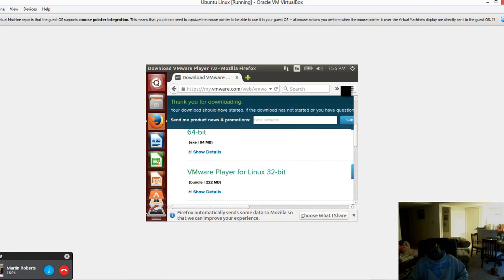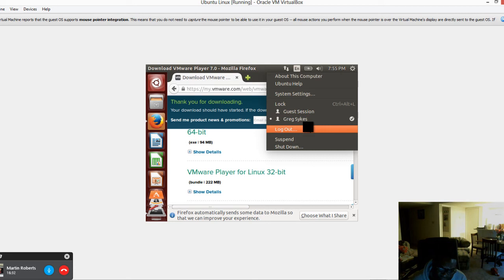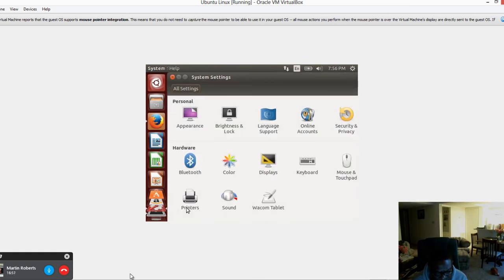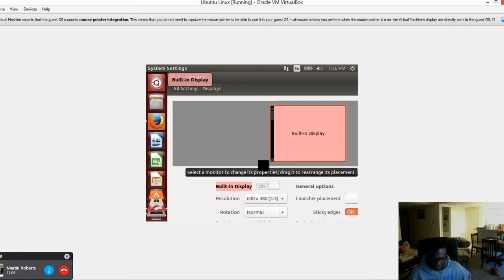We can make this a little bit bigger, change the screen resolution. To change the screen resolution, you go to System Settings and then you go to Displays.